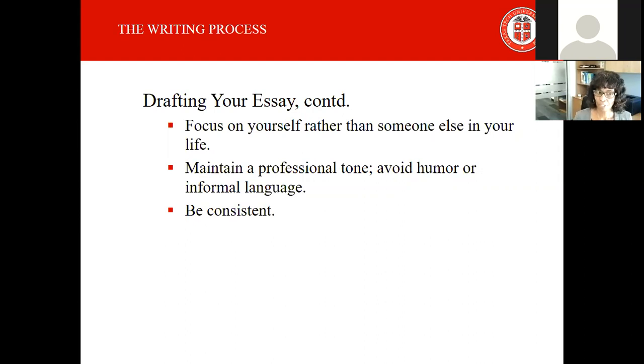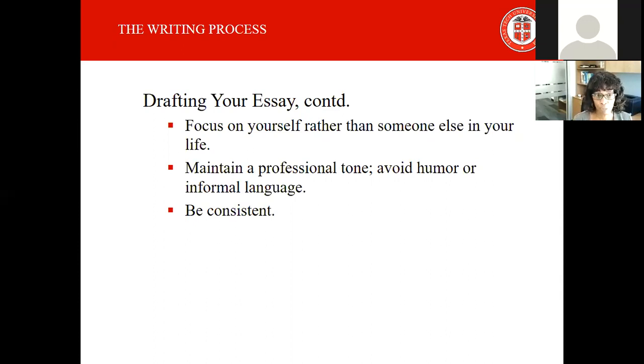Also, you want to avoid informal language. And by informal language, I mean slang, cliches. Let's talk about cliches for just a second. A cliche is basically what? It's a saying or phrase that we use that's basically overused, right? It's used so much that it really doesn't have any meaning anymore. For example, an example of a cliche is, I want to help people, okay? That's used so often and it's so general and it doesn't tell the committee anything about you or who you are. It's not specific. So you want to avoid cliches, sayings that are very general like that, okay?